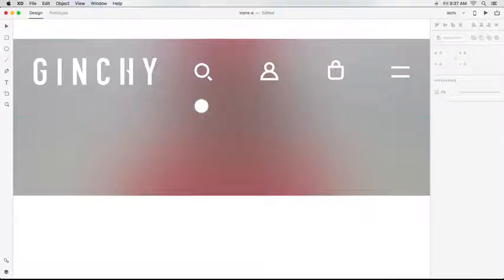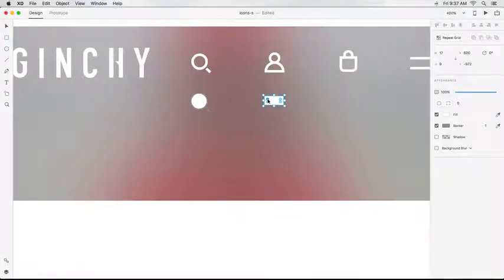I do this by grabbing the rectangle tool, clicking and dragging out a shape. Next, I hold Option on Mac or Alt on Windows and click the handle just inside the top left corner. I drag it inwards to give it a corner radius, and I do the same thing in the upper right corner. Without holding Option or Alt, all four corners would change.